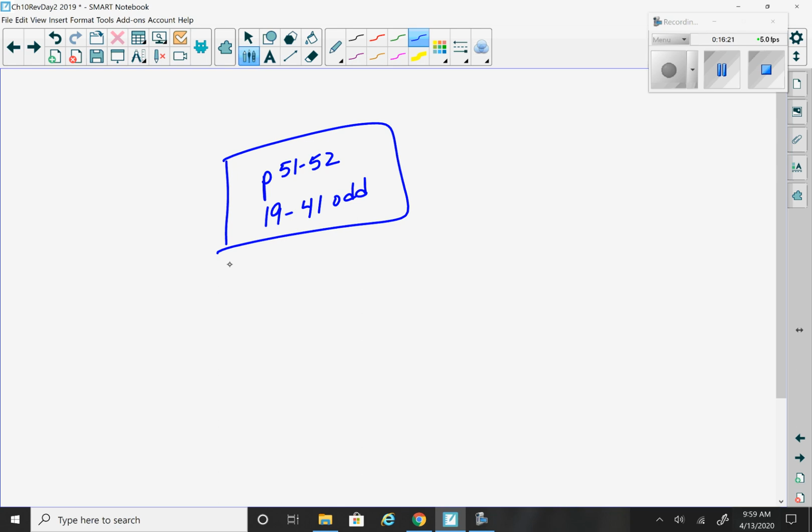And again, we're going to continue this review one more day, a little bit more review of surface area and volume before we have our assessment. And again, we are taking this assessment over 2 days. If we were in school, in the classroom, you'd do it in 1 day, but I'm breaking it up and making it a little bit more manageable for you during our distance learning.